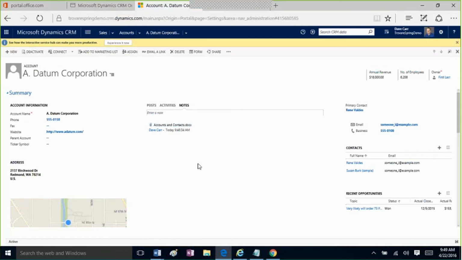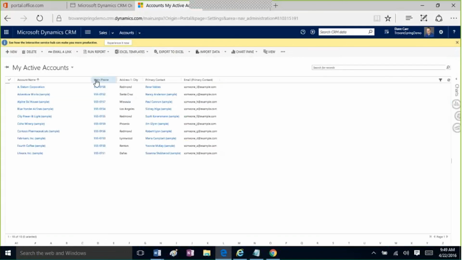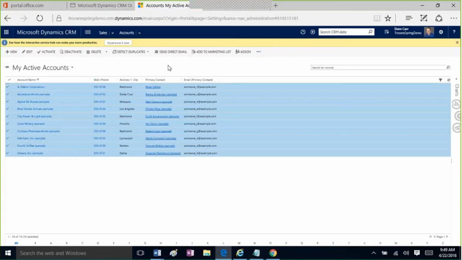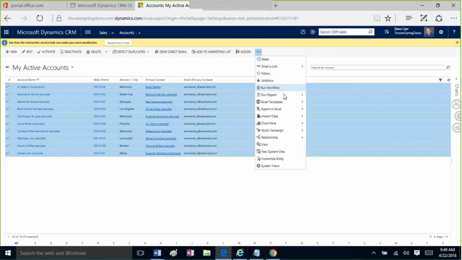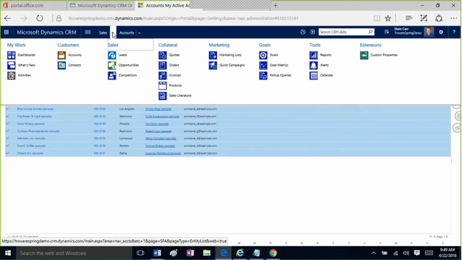But okay, so I think I've shown everything. I've basically taken it from the top: create a new Word document, upload that into CRM, and then be able to use that against even a custom entity. Showed you how we do that. Let's do the Excel piece one more time, because that's so easy and good. Showed you the Excel ability to use Excel templates as well as Word templates. The big difference is Excel templates can be used on a set of data, and I didn't create any on accounts. Alrighty, well, let's go to contacts.